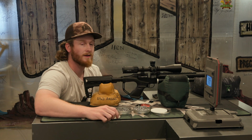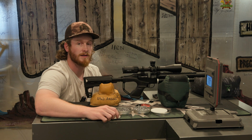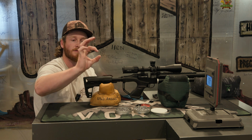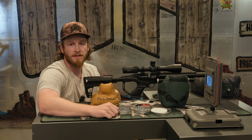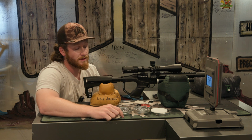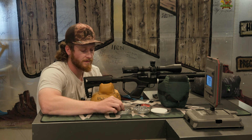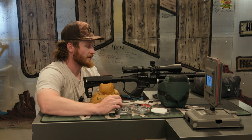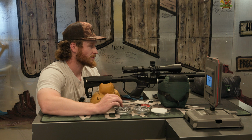I wouldn't go anything bigger than a squirrel, and you definitely want to try and shoot it in the side of the head, which this does have the accuracy for. A squirrel's head's about that big. You could definitely whack him right in the noggin. But 753 with 15 grain pellets is definitely killing speed, so that's good for the guys that want to use this for pest control.